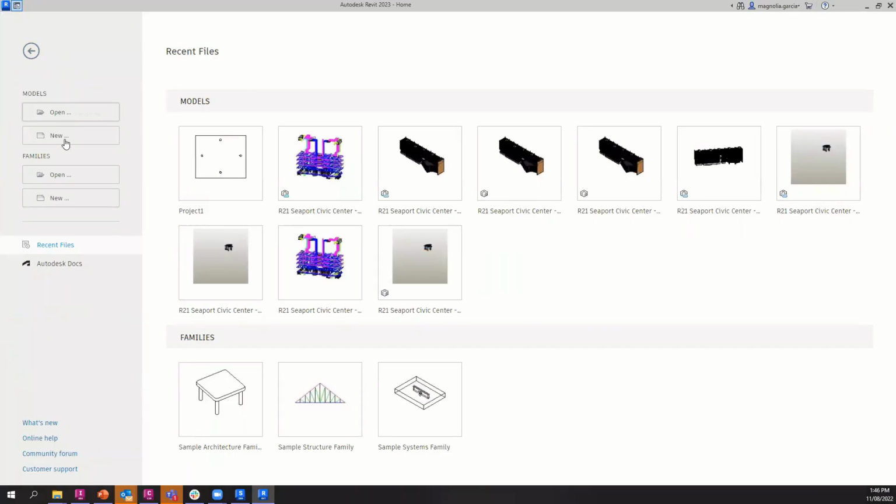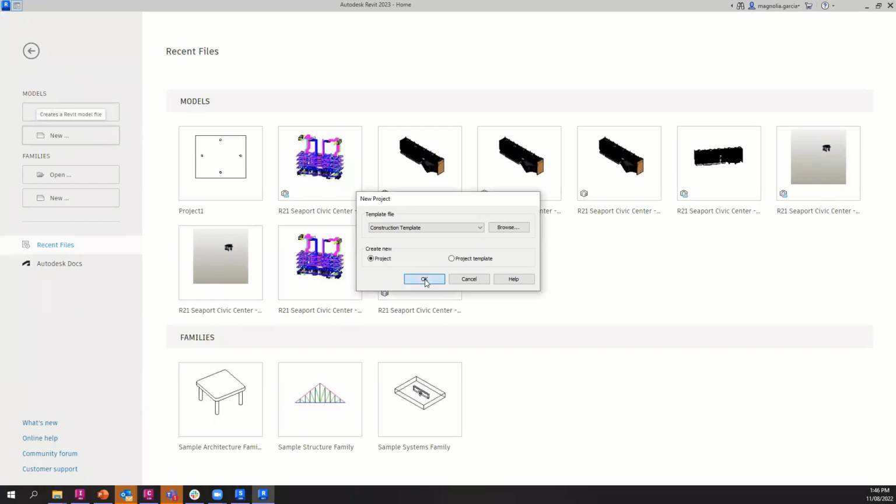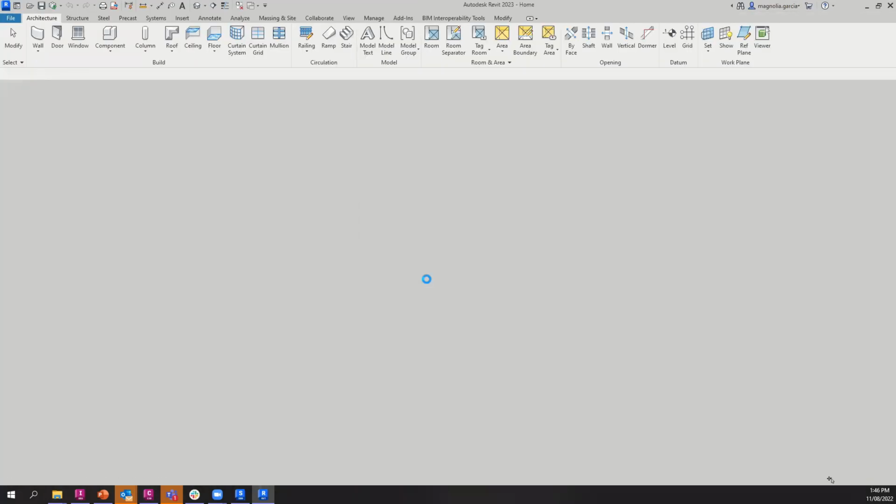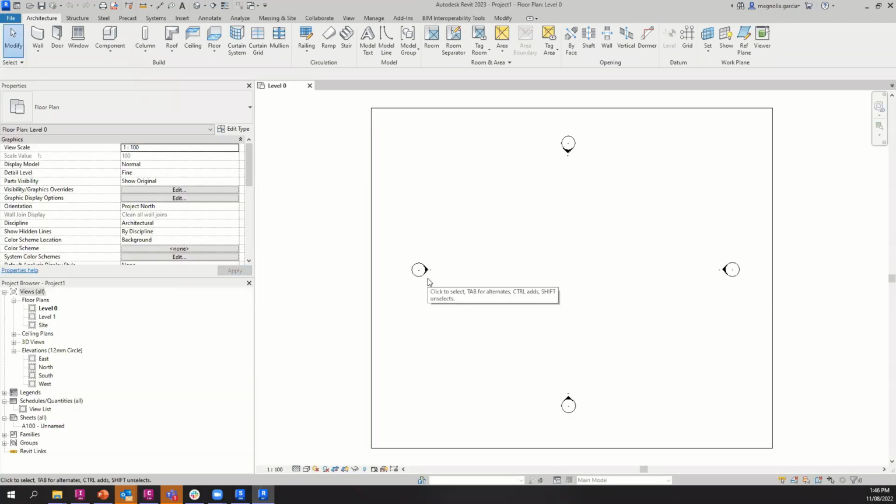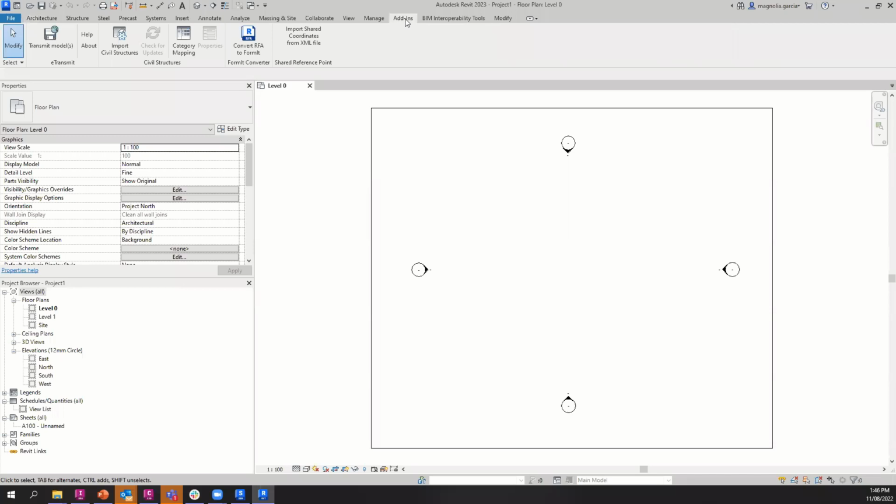So to open that in Revit, just have to create a new project. Go to Add-ins. Just make sure that you have the InfraWorks add-in installed for your Revit.